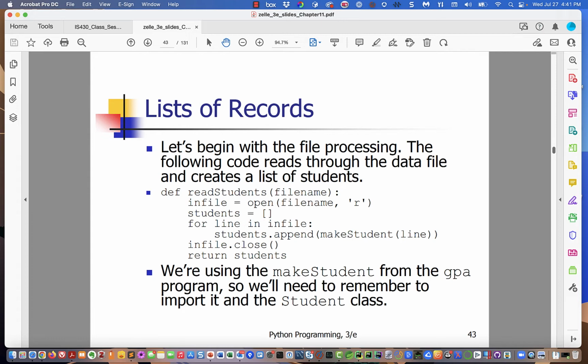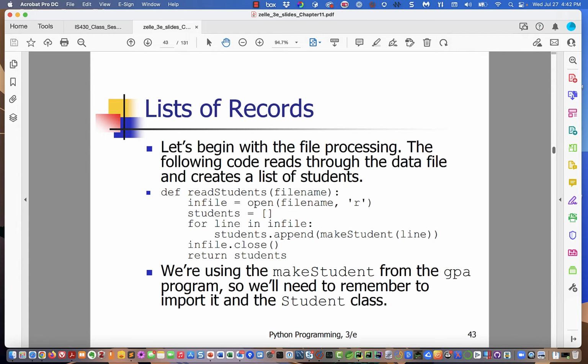In read students, we pass in a file name, and then we use it to open the file. Then we create an empty list called students. Then for each line in the file, on students we call append. That's how we add a new item. But what's the item?